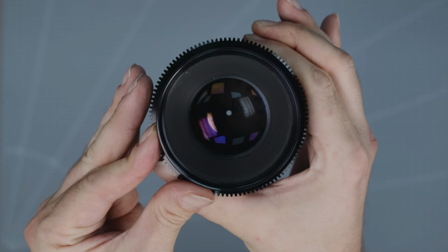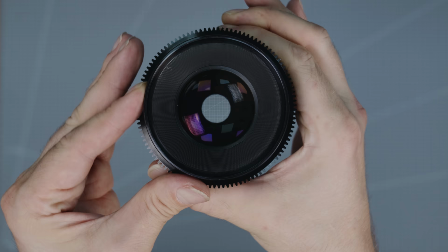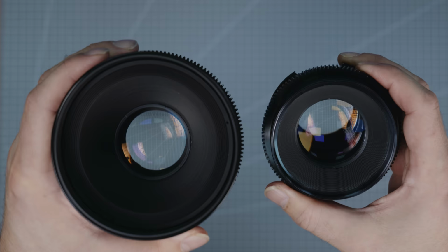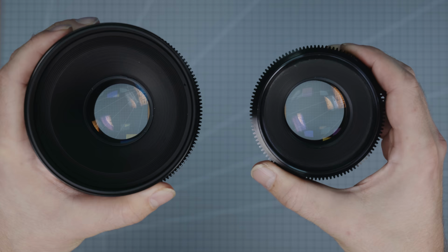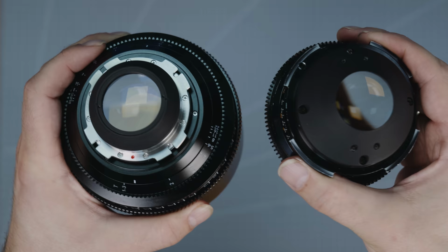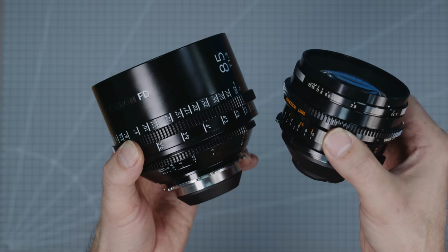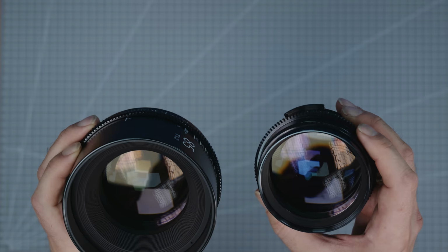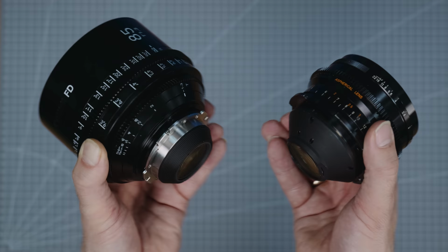And now I'm going to bust a myth I echoed myself, that lens elements of the K35 and FD are virtually identical. Looking at the front element of the 55mm FD and the 55mm K35, you can clearly see that although both lenses have the same speed, the K35 front element is slightly bigger. Looking at the rear reveals that the FD have an additional, smaller fixed rear element. With the 85mm, it looks different. The front element seems to be identical. Again, we have a smaller fixed rear element on top of the element you see on the K35.